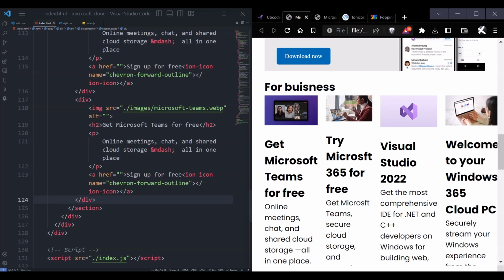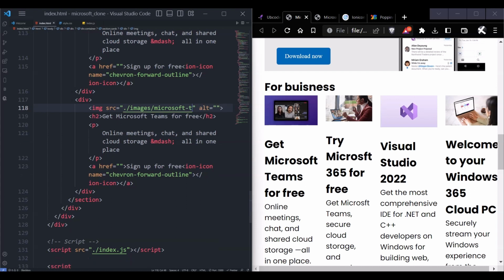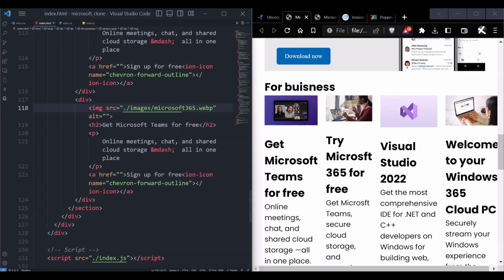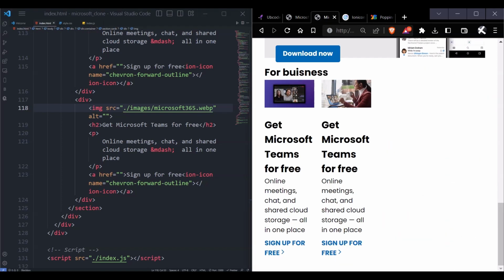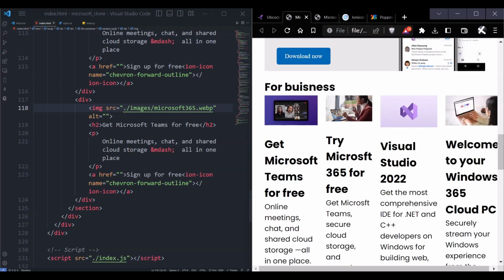So Microsoft 365. So we're looking for the image used. 365, yeah, that's it.